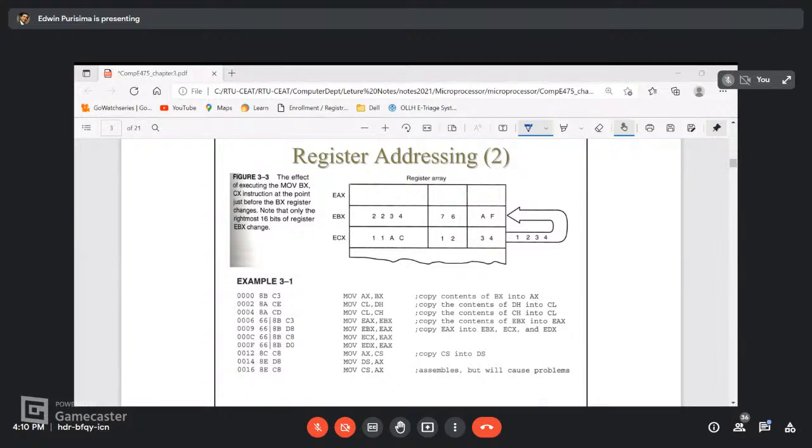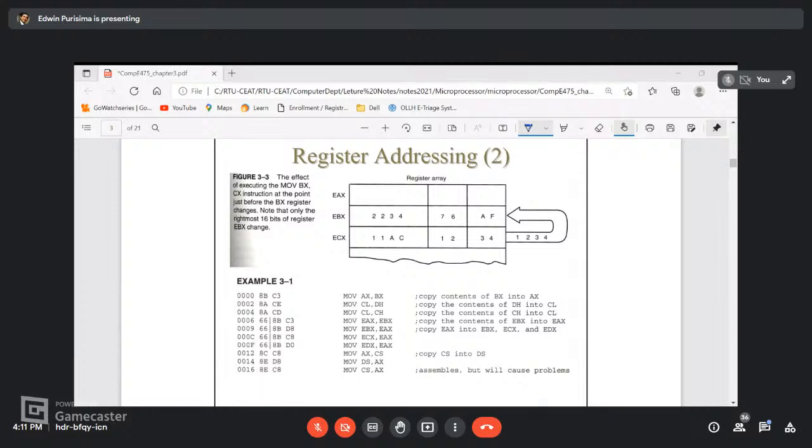Pwede naman din yung 32-bit, basta may extended, prefix E. Then yung source and destination, dapat same size. So, yung line number 12, that is simply your memory location.